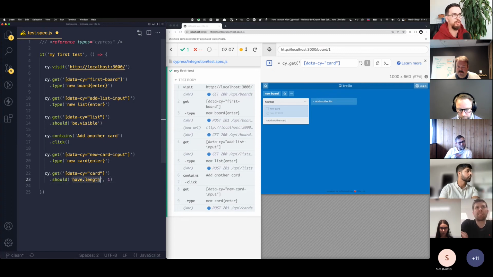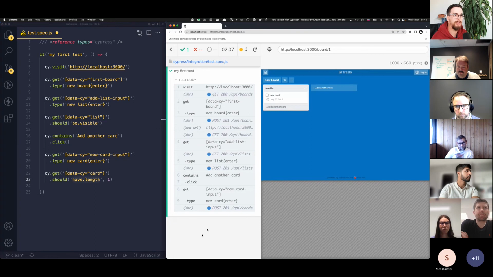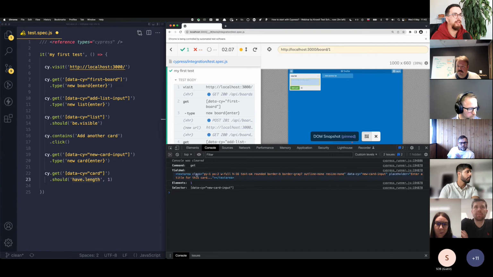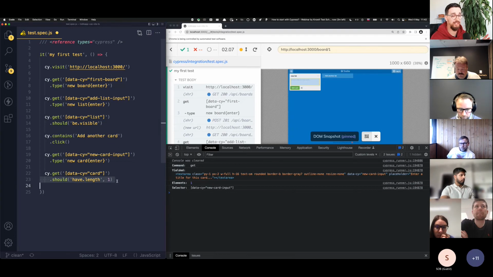This doesn't seem really intuitive. So the reason for that is that whenever I select an element, what Cypress is going to do is return the element that we have found. So if it returns multiple elements, it's going to return a whole array of elements on my page. So the assertion we would do over here is the assertion on the length of the array of all of the elements that were found on the page.